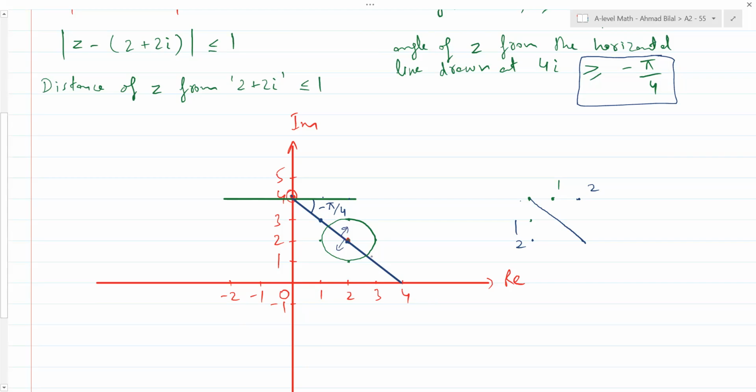Sir, ऊपर क्योंकि the closer it is to 0, the greater the value, क्योंकि negative है. Yes, so negative में तो values आपकी जितनी magnitude छोटा आएगा, उतनी values असल में बड़ी होंगी. So the closer you get to 0, your values will be bigger. So you have to be above this line, right? So you have to be inside the circle and at the same time above this line. So the region that represents this locus is this semicircle that you have here. The semicircle is going to represent color.